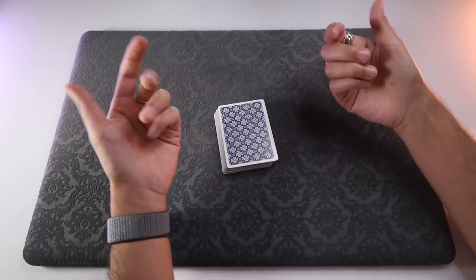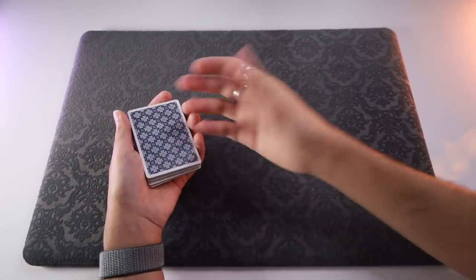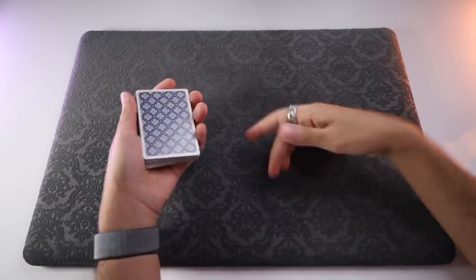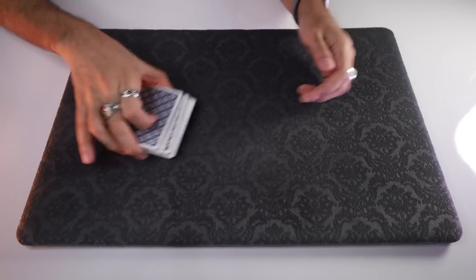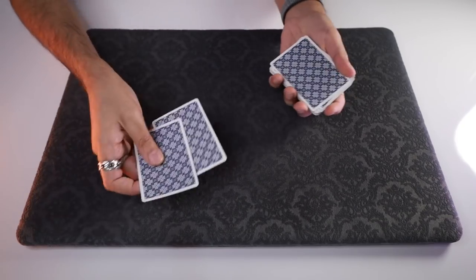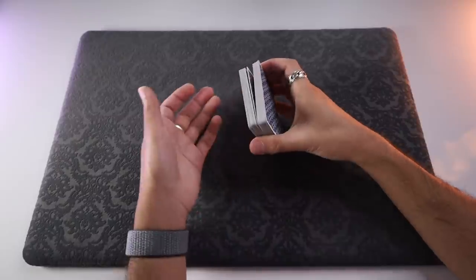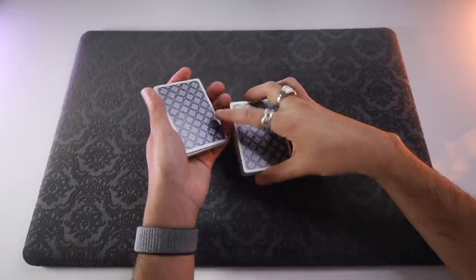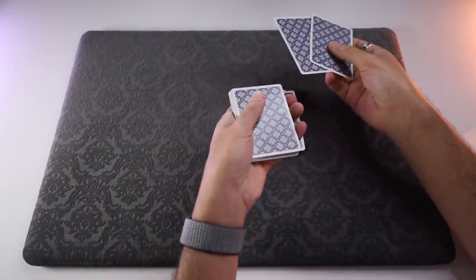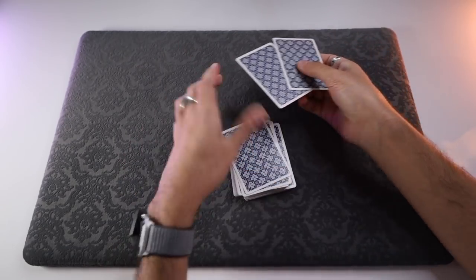The first step is to make it appear as if you're just pulling out two random cards. You can do this however you want. I usually do a false cut of some sort — a very simple one, probably the easiest I know: take the top third, place it here, place the middle here, place the bottom third here, then pick them back up in the same order. Done casually with rhythm, it totally looks like you're cutting the deck a few times, but really it just keeps the deck intact. To pull out the two cards, you can just take off the top two and say 'let's use these.' An added subtlety: swing cut about half the cards, turn your left hand perpendicular, do a tap, drop the remaining right-hand cards, and pull out. At speed, it looks like you're pulling cards from the middle. Then place the remaining cards on top — just a little extra touch, completely optional.